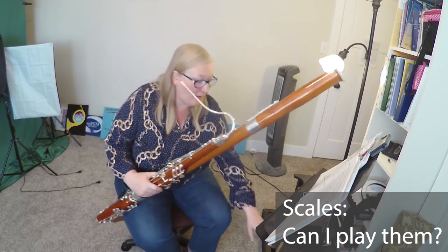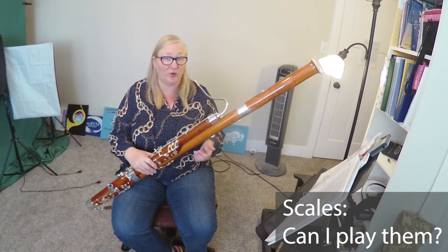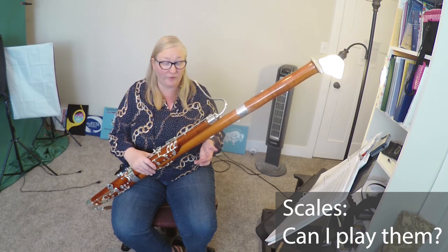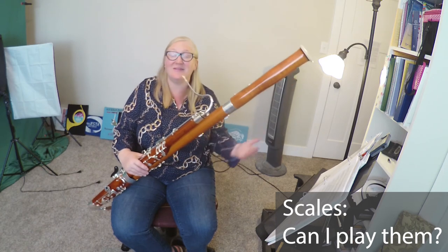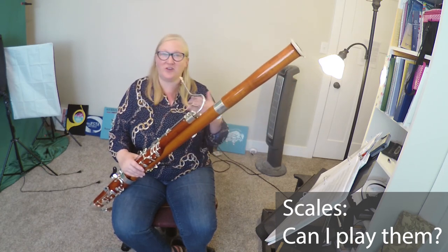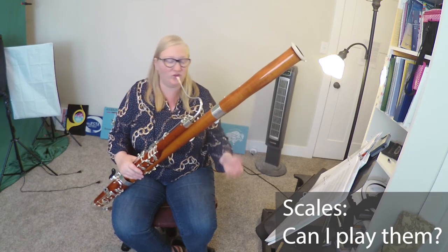Both are useful articulations depending stylistically on what you're playing. You'll want to be able to do both of those. And you can develop both of them in your practice by simply saying, I'm going to round the end of the note with the diaphragm, or I'm just going to use my air and my tongue to stop the note. But they're very, very different sounds. You should be able to do both of those.